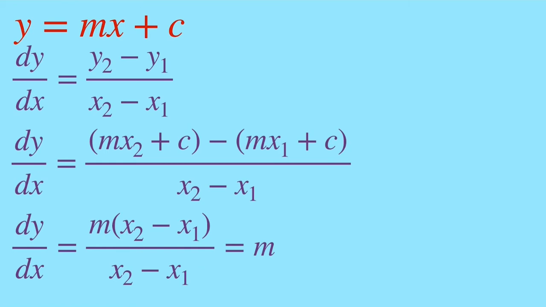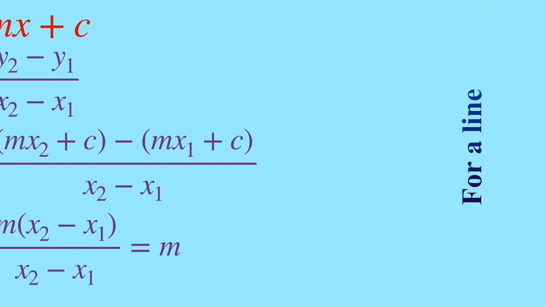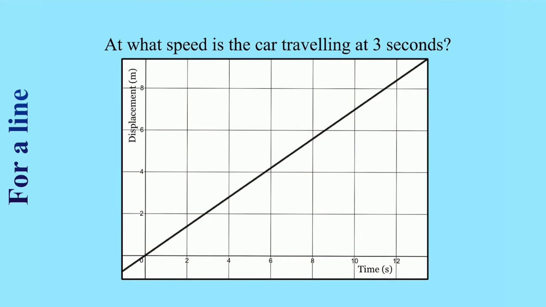So these are just two different ways of writing the gradient, but it's better to write the gradient with dy over dx in the context of calculus because dy over dx is relevant to loads of other functions instead of just being straight lines. Now we can look at what exactly the gradient means in a more applied sense.